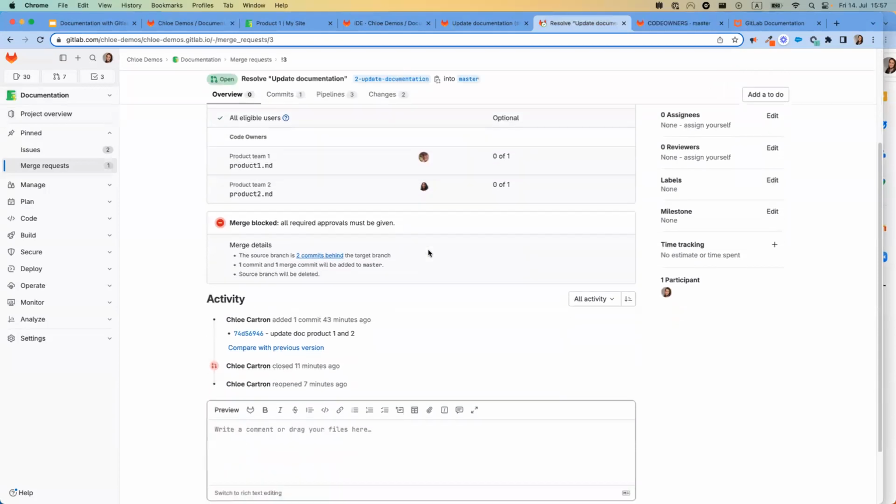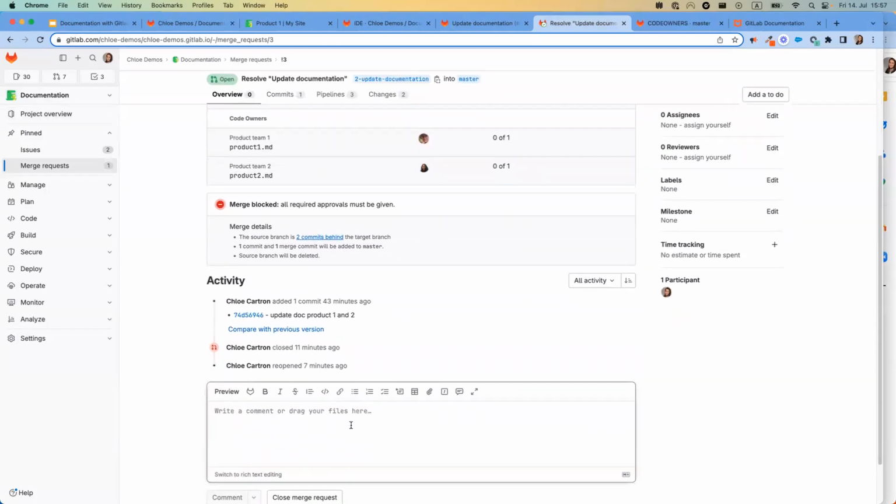I can then go ahead and comment on the merge request and ask the product owners to review the changes for their respective products. This allows the team to review the changes, comment on the changes, suggest modifications, and overall collaborate before accepting the change.